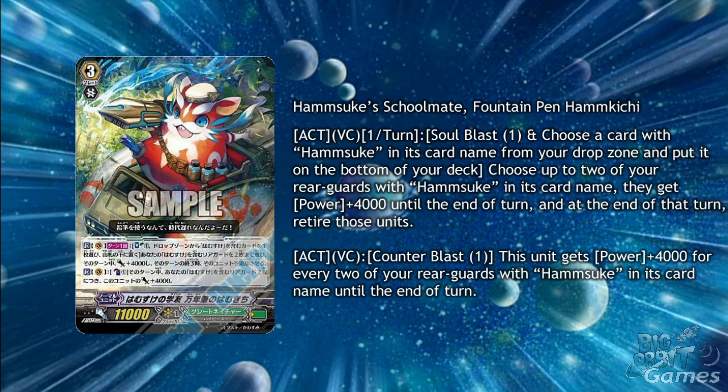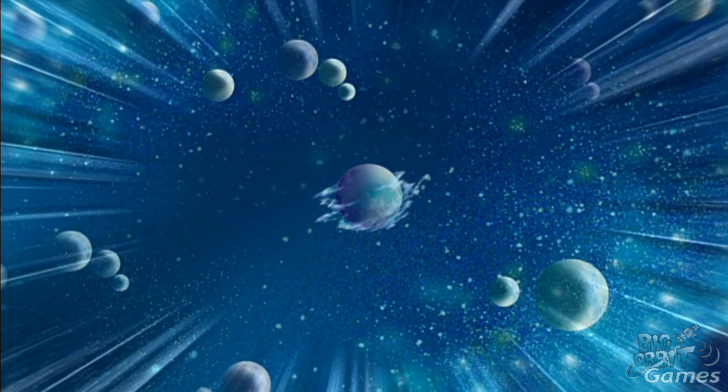He has a second act skill on the Vanguard circle where you counterblast 1 and he gains plus 4000 for each 2 Hamski rearguards you have, so a potential of getting plus 8000 power. So this will power up your whole front row, giving your Vanguard plus 8 and your rearguards plus 4.